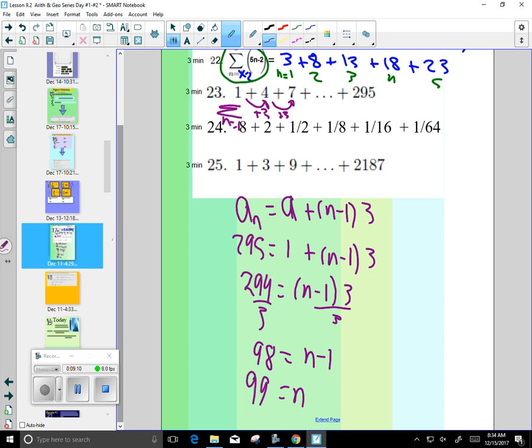So once we know that it's 99 terms, you go 1 to 99, and then you just say, all right, the sum looks like this. What's our difference every time? What's the difference? 3. So we'll write 3n. Boom. Just write that right away. If it's a common difference, write 3 times n. Then if you put a 1 in, you get 3. What do I have to do to get 1 here for a sum? 3n minus 2. Done.